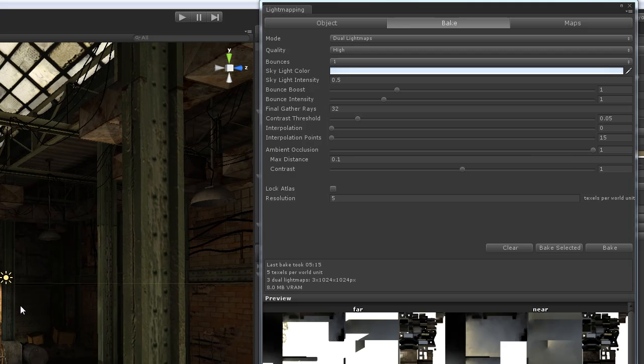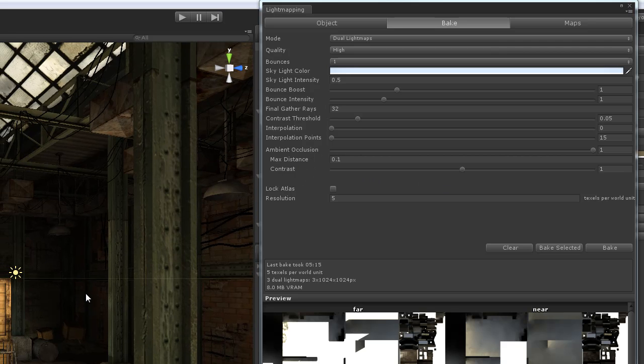If you're familiar with renderers like Mental Ray and you've worked with ambient occlusion before in a professional setting, then you probably already understand how max distance works. If that's the case, this works exactly the same as in Mental Ray. Okay, so the max distance with ambient occlusion and the contrast works exactly the same. If you're not familiar with Mental Ray, then I'm here to take you by the hand and show you this stuff and teach you what it does. The more ambient occlusion you have, the more ambient occlusion effect you have in your scene.